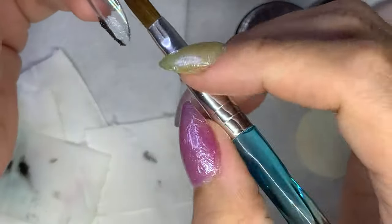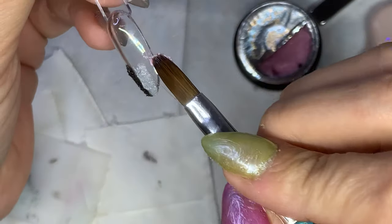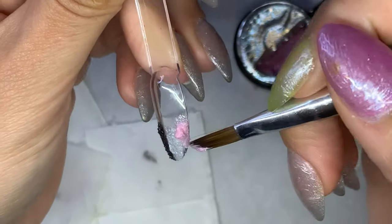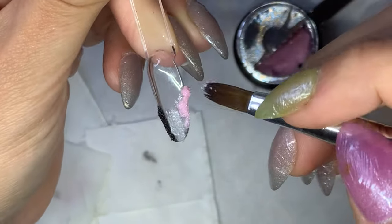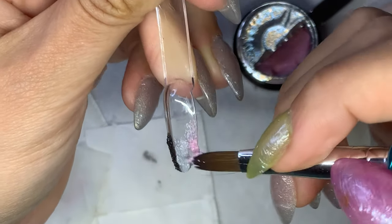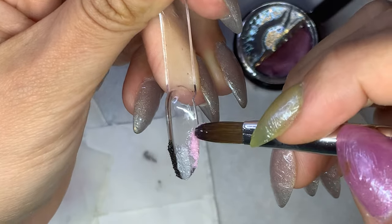It does not have a tacky layer, which is perfect, because obviously you want that effect, because as soon as you put a top coat, you're kind of gonna lose that effect, that grainy type of look. But it does not have a tacky layer, excuse me.